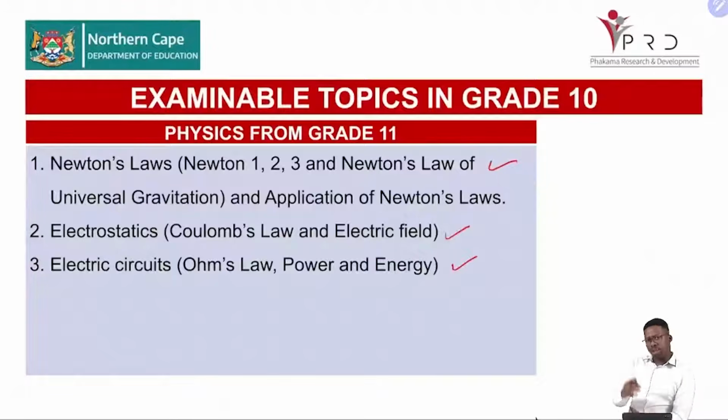So these are the topics that emanate from what you've been doing in previous grades, grade 10 and grade 11, because we are saying that physical sciences is an FET subject. It is not a grade 12 subject, but we start to pass grade 12 from grade 10. We start to do well in grade 12 from grade 10.